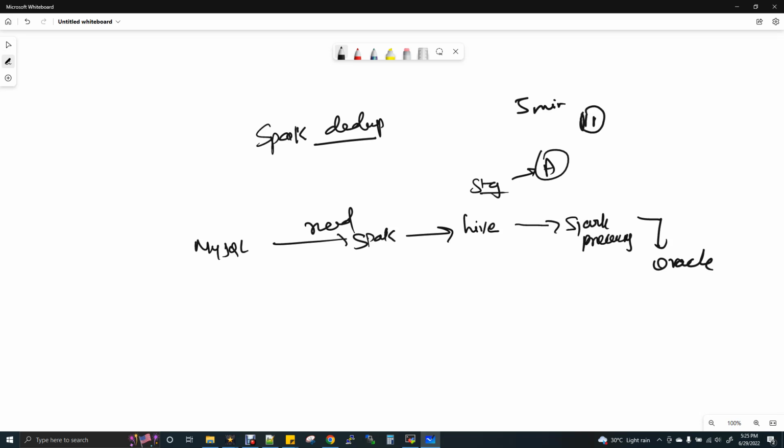The first schedule runs fine, and the second schedule after 5 minutes also runs fine. Now the third schedule starts, and somewhere in the middle it fails. For example, Spark is reading 200 records from MySQL, and in Hive 75 records have been written successfully, and the balance 125 is still in the process of being written. But after completing the 75 records in Hive, the job failed. The third schedule failed.